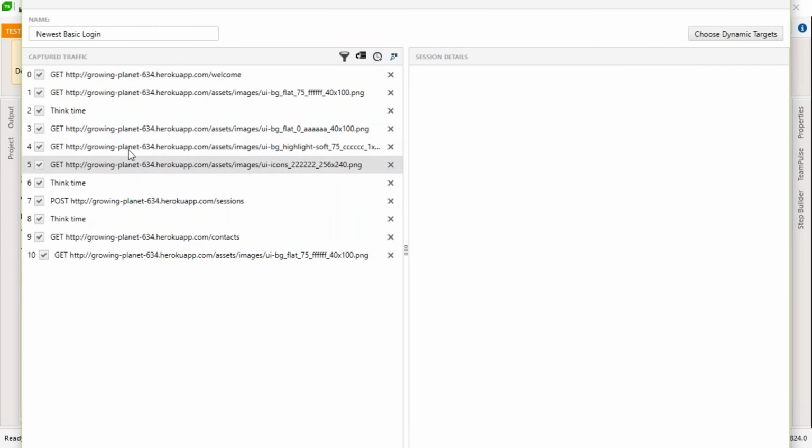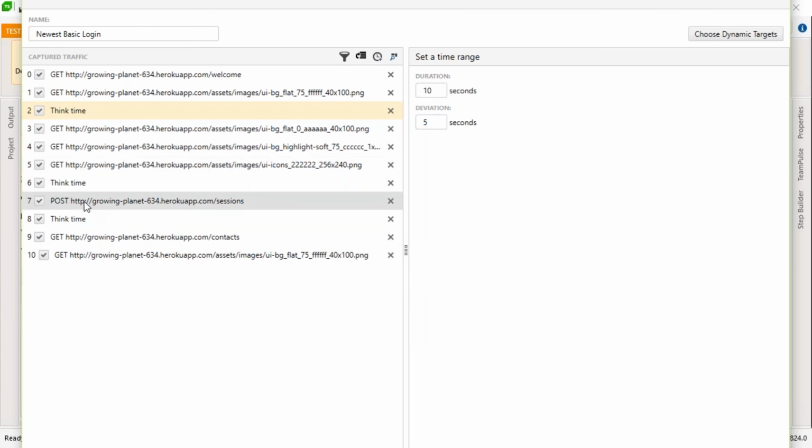It captures all of the test steps, or all of the gets and posts, also some think time. This is time spent on the page, and this can be customized in duration and deviation, so you can add more randomization to your load test. So once you've gone through and created your functional tests that prove whether or not your application is functioning correctly and that students can register for courses and so forth, then you can take that, capture the traffic from that functional test, customize it, even data drive it.